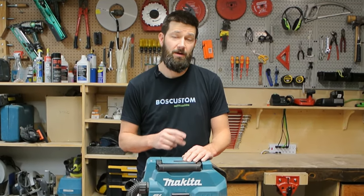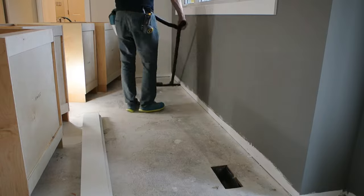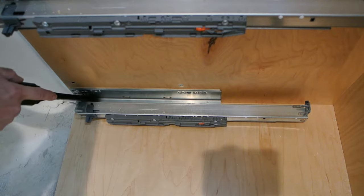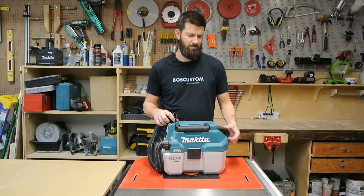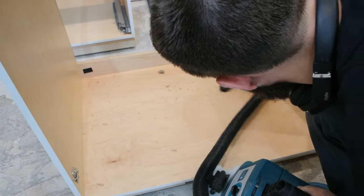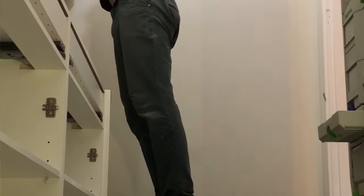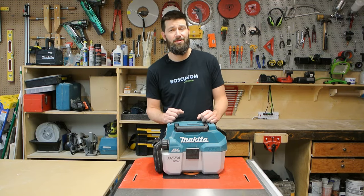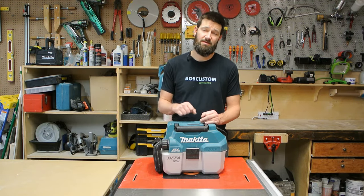Number two: how do I use the vacuum and what's it good for? I'll use it to vacuum up areas before installing cabinets. After installing the cabinets, I'll vacuum them out — using the little crevice tool to get into all the drawer slides and clean out the corners. I also use the vacuum as a step quite a bit; it gives you about an extra foot of reach. My wife uses it maybe once or twice a week — she grabs it off the table saw, vacuums the couch, and cleans up pet fur pretty nicely.